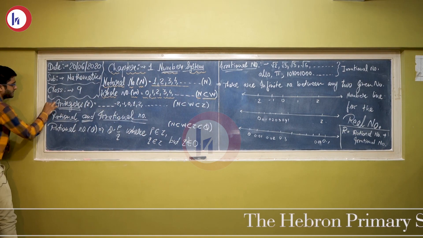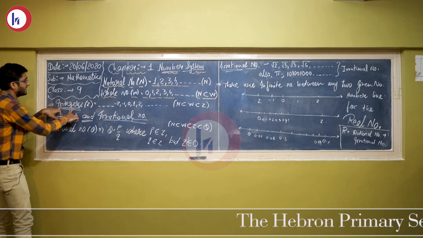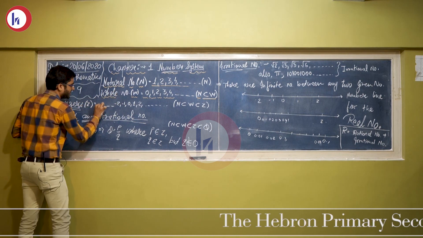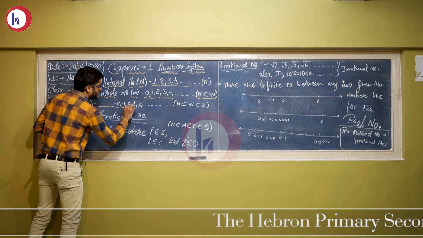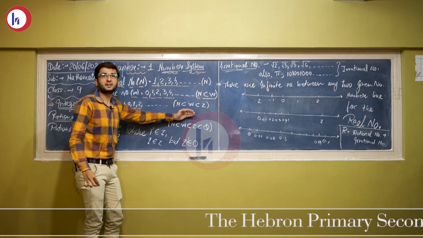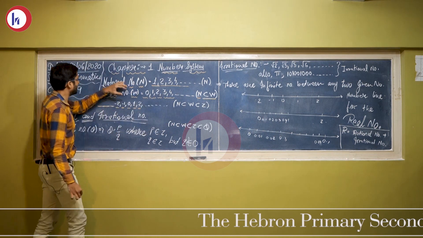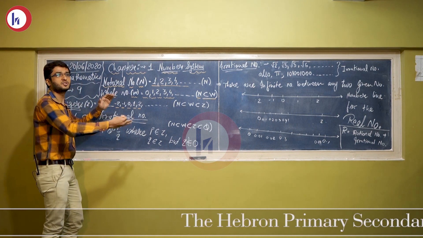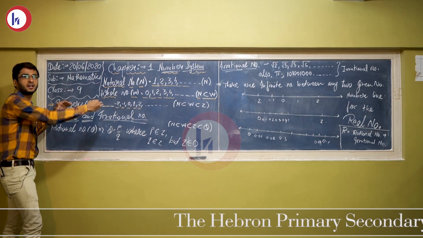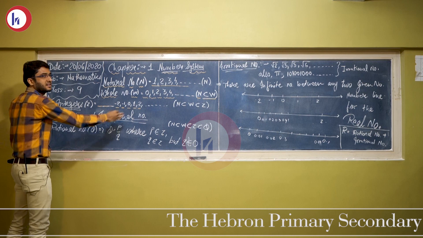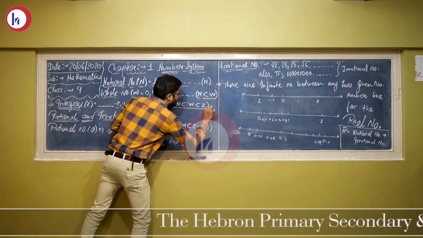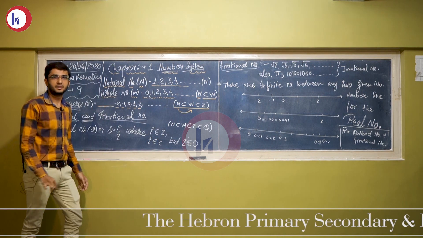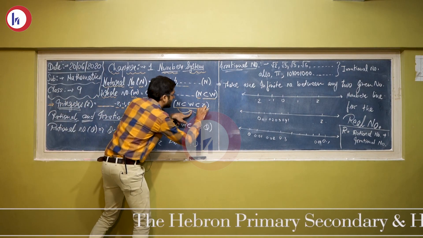Next we have integers, which are symbolically indicated as Z. Integers go on both sides — from negative infinity: minus 2, minus 1, 0, 1, 2, and on the right-hand side to positive infinity. Natural numbers and whole numbers comprise only the positive side — whole numbers include 0 — but integers include both negative and positive. Again, natural number is a subset of whole number, and similarly whole number is a subset of integers.